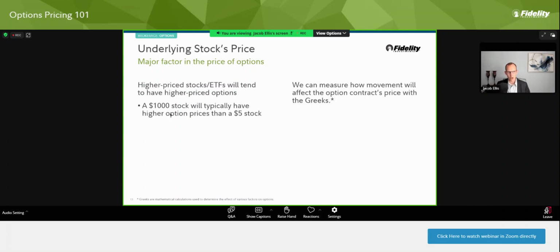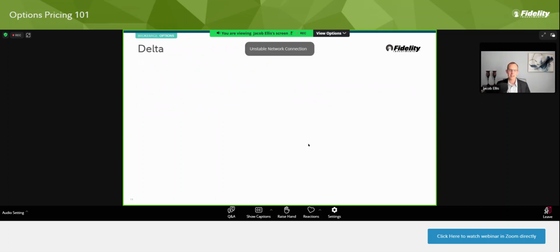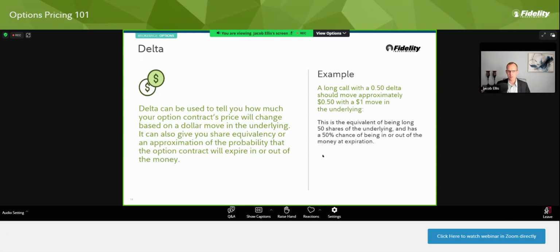Let's start with that dollar price, and that's pretty intuitive. We can all understand where that comes from. But there's a second and related idea to this, and that's based on how far the stock price might move. And we use, borrowing a term from mathematics, delta. Delta means the difference between two things. Maybe you've heard that in other equations as well. Delta is going to talk about the difference in two things.